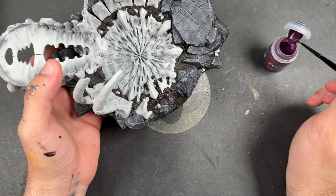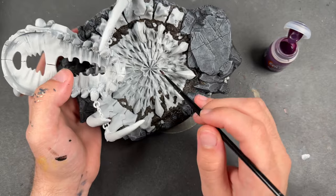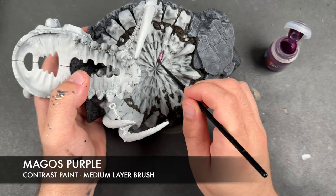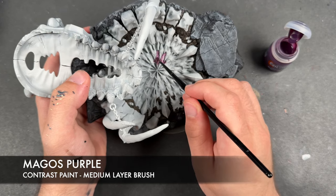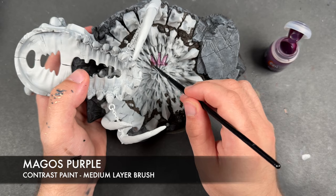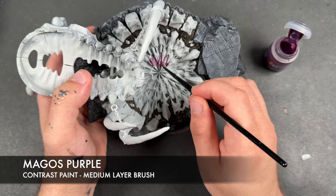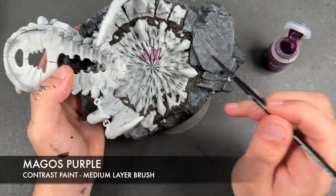So what we're going to do now is move on to the fleshy bit in the middle. And the colour we're going to be using for this is some Magos Purple. So I'm just going to start down here in the middle. I'm going to start applying this over the top. Just like this. Now don't worry if you get this over the top of the teeth, that's all okay. If anything, it's just easier if you do the teeth as well at this point.